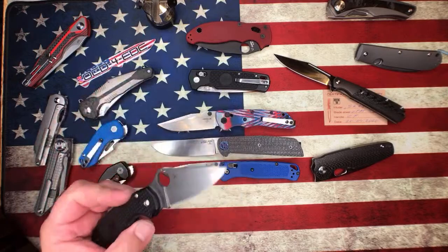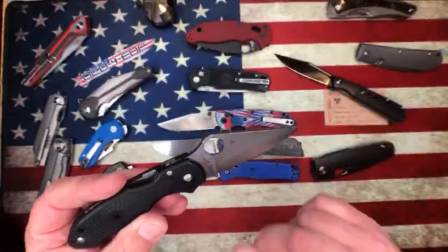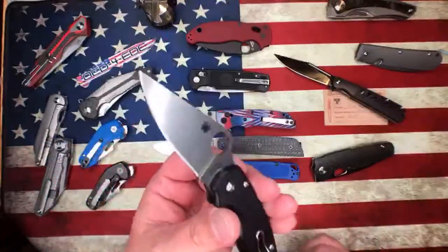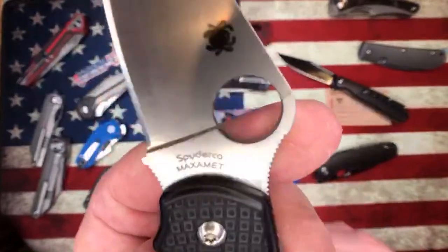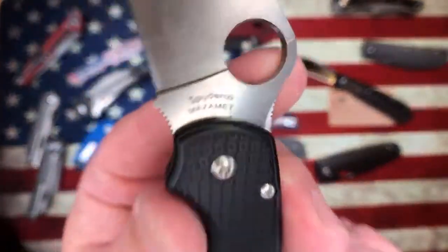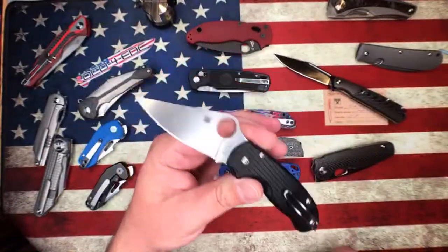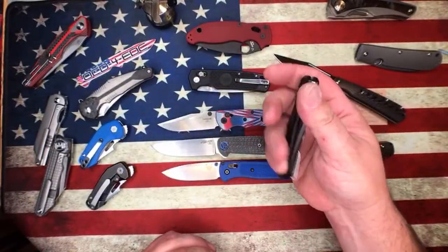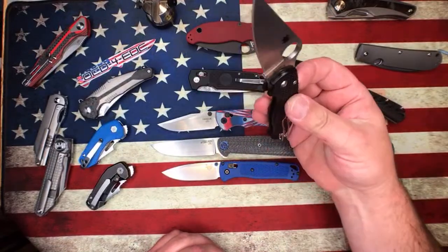I don't know if Slicey Dicey's still in here or not, but I heard you talking when I was getting set up here about a Maxamet Para 3. You can see right here, I know that you like the lightweight as well. Here's the Maxamet blade. I pulled it out of my gray handle and put it in the lightweight frame, so you get the best of both worlds. The Maxamet blade, lightweight frame. It's the way to go.